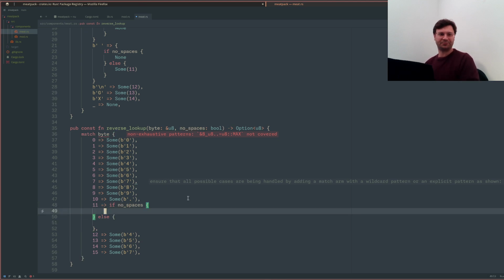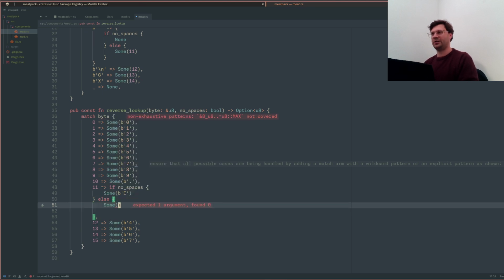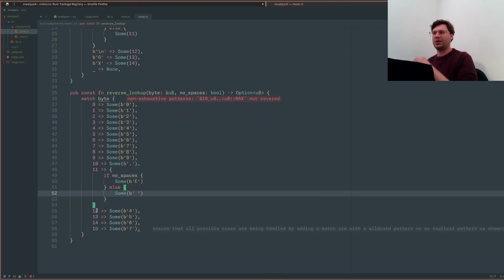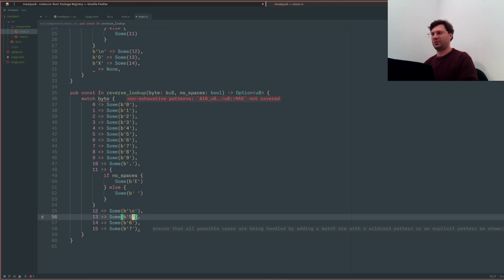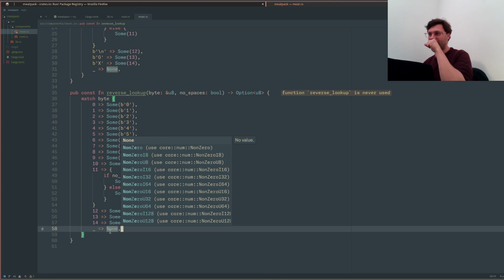So if it's no spaces, then it's going to be E. Otherwise, it's going to be space. 12 is newline. 13 is G. X is 14, and of course the 15th, which is actually the 16th for the special character, will be our none as well. So we're going to return none for any others.